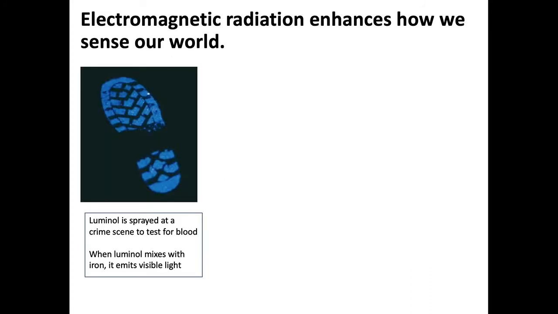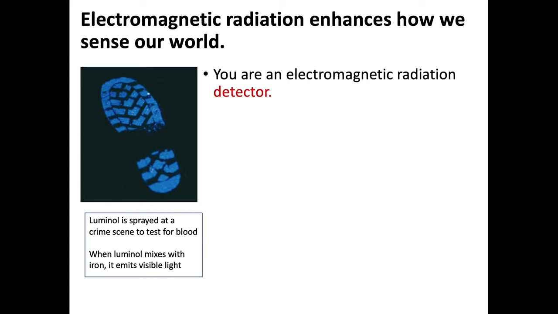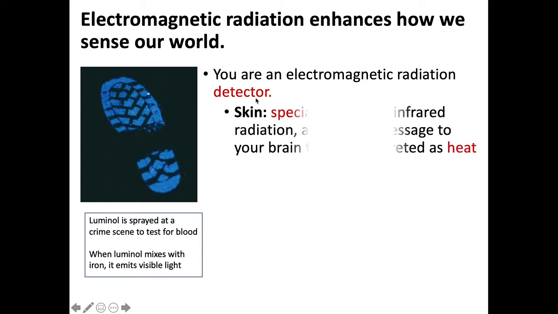Electromagnetic radiation, as I mentioned, lots of it is not very visible to us, but it enhances how we sense or see our world. So you, in fact, are an electromagnetic radiation detector. Right now you might be feeling too hot. That's your own electromagnetic radiation detector kind of going off and telling you that information.